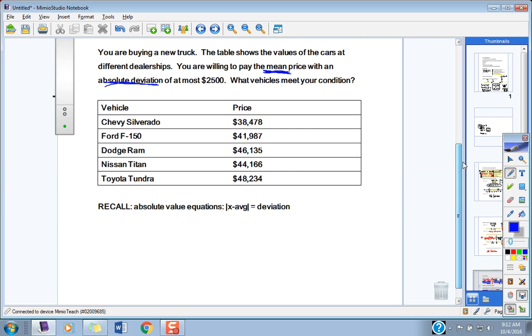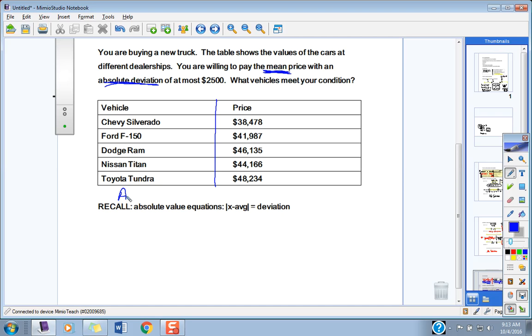Well, here's the deal. What this is really saying is we want the absolute deviation of at most how much, guys? The most that will deviate or the most that will stray away from the average is $2,500. Either $2,500 above or $2,500 below. So I want to keep that difference at $2,500 or lower. Okay? Here's what I need someone to do. First of all, these trucks listed up here, the Chevy Silverado, the Ford F-150, the Dodge Ram, the Nissan Titan, the Toyota Tundra, here are some base prices that we found. I need somebody to find the average of those prices quickly. Who would punch those up for me and find the average? Somebody find the average of those prices for me first.